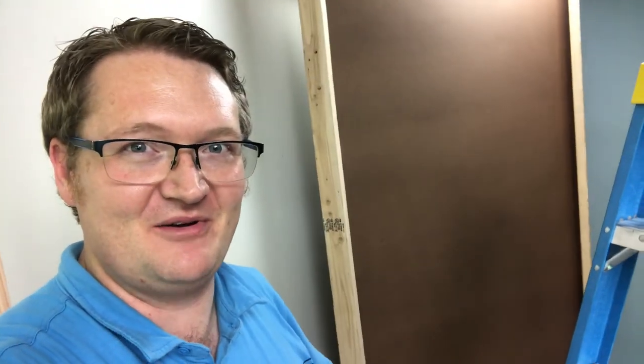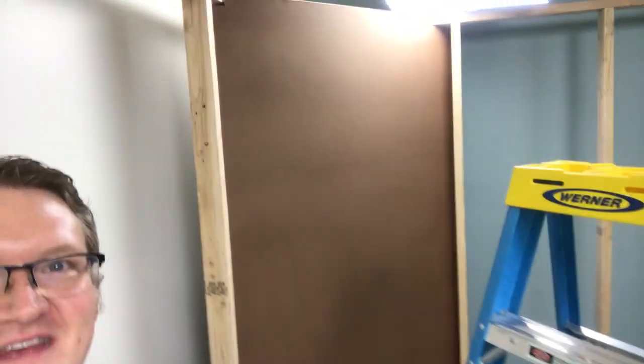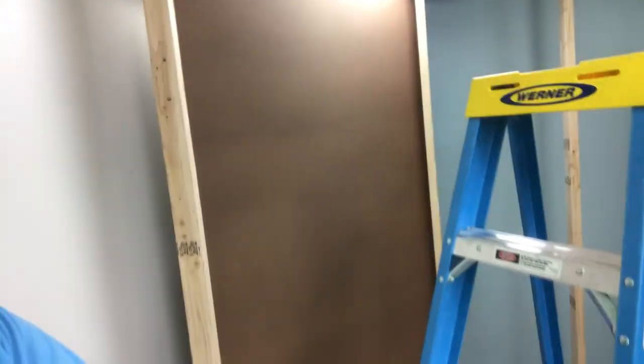Okay, pause for a minute. I had to take a break because my battery died on my driver. So I just kind of took a break. What you might see, I've got one of these panels in already, that middle angle panel. I wanted to see what it would look like in place. So I put it in and I kind of love it, right? But now it's wedged between this stud and this stud. And I don't want to pull it out because I almost bent it.